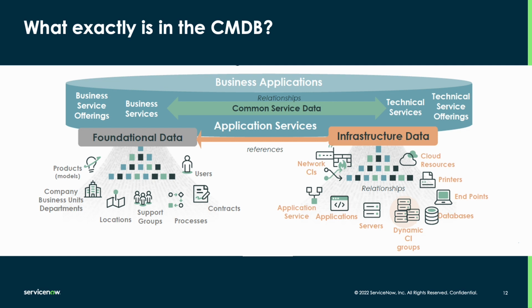And the final item here is part of the CMDB, but there are also business constructs on top of the infrastructure data, right? Think of this as application services, business applications, service offerings. Those are essentially a higher level construct that group a lot of the capabilities you have from an infrastructure perspective, to facilitate a lot of automation as well as make things simpler to manage, essentially, right? So that's really what makes up what's in the CMDB today.